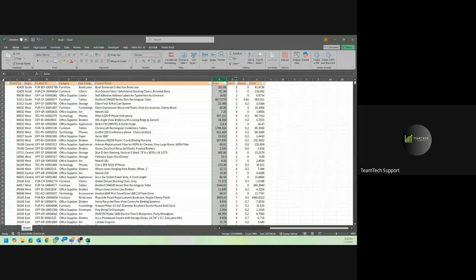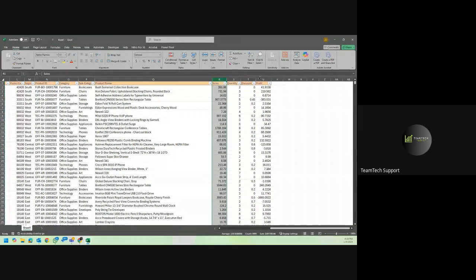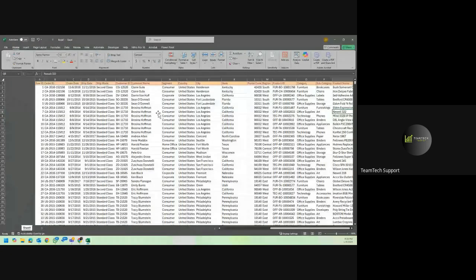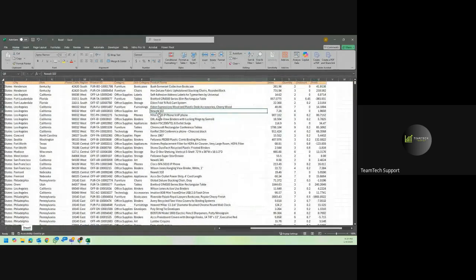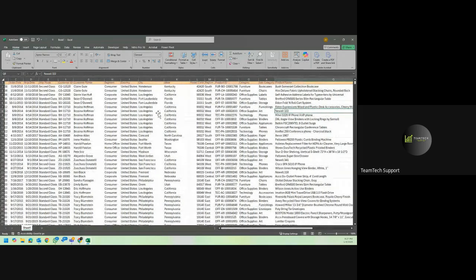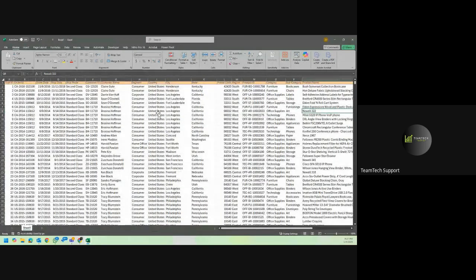We have the column for sales, quantity, discount, profit. In understanding the context of this data, going through it end-to-end, from the start column to the finish column, could give you an idea of, number one, what message the data is passing, and number two, the information you could derive from this data.